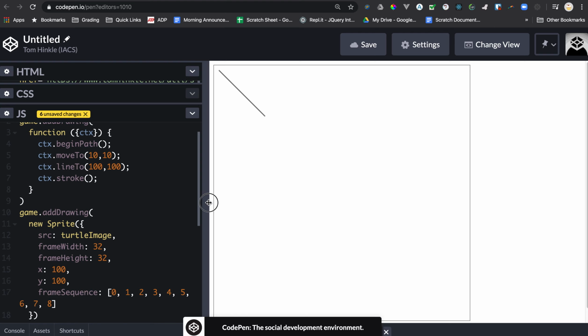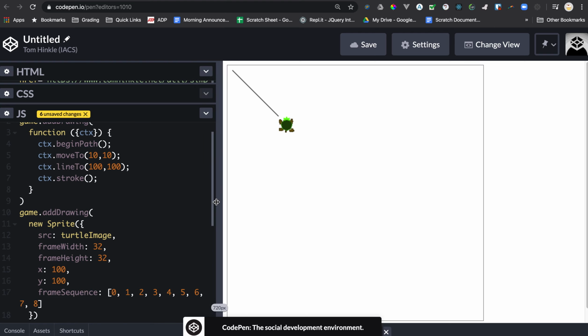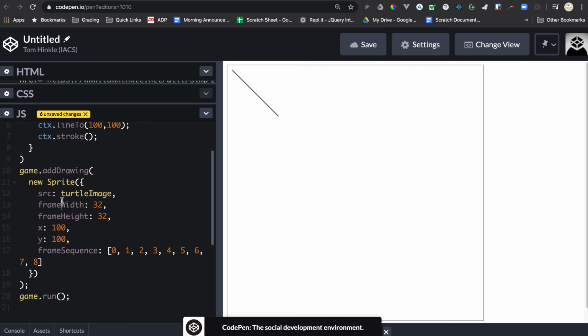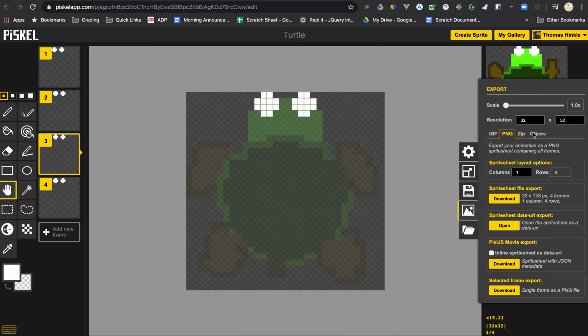Now he's a little flashy, so we have to understand a little more about my demo to see why that is. The frame width was set to 32 and 32, which happened to be the frame width of my turtle. If it looked boxy, it would mean that I had the width of it wrong. So this frame width and frame height have to match whatever Piskel tells you the resolution of the frame is.